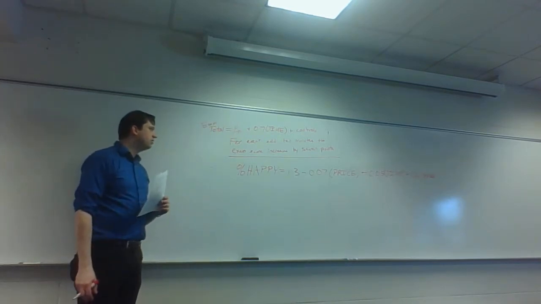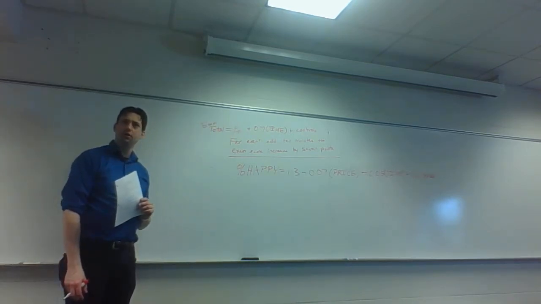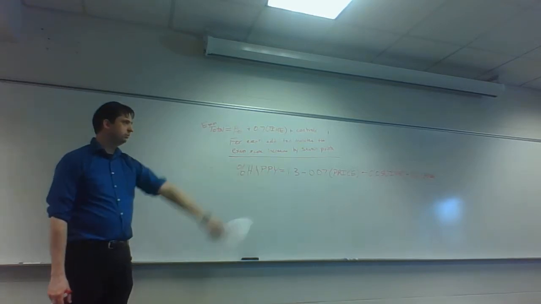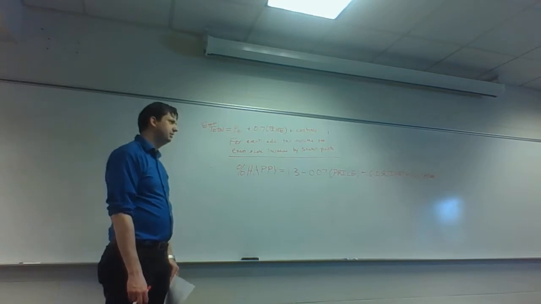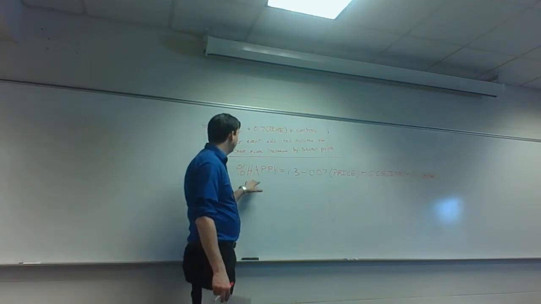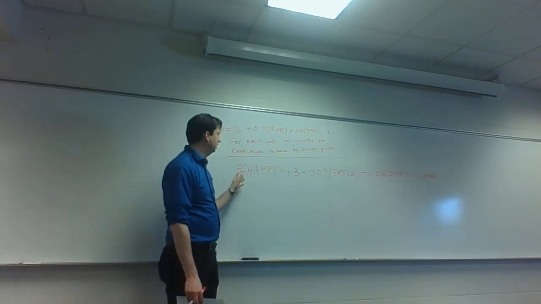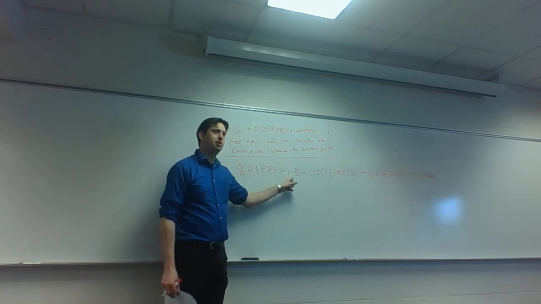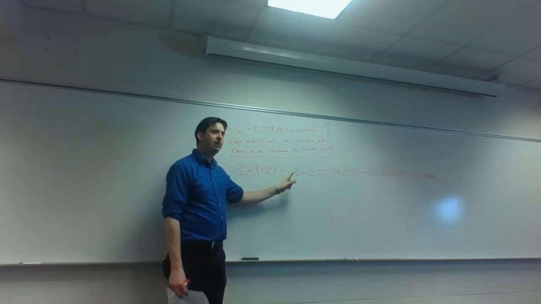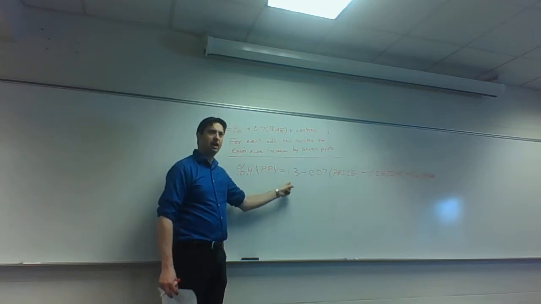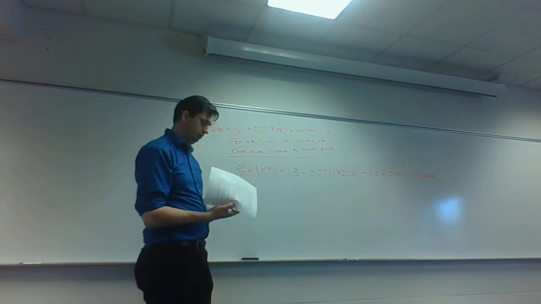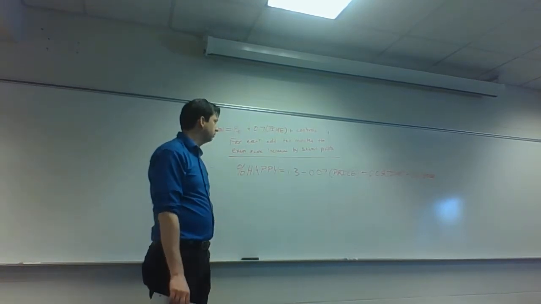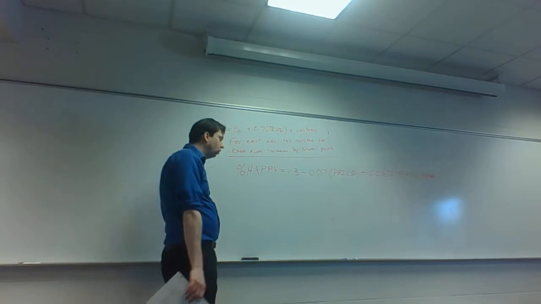Now, does anyone see anything odd about this? The 1.3 is so big compared to all the others. Not only is it big, but if this is ranged from 0 to 1, I start with something way above 1. That's weird. But it's okay. Why is it okay? Because you're more likely to happen to be doing things that you want, so you have a higher chance of being happy since you ordered the pizza.